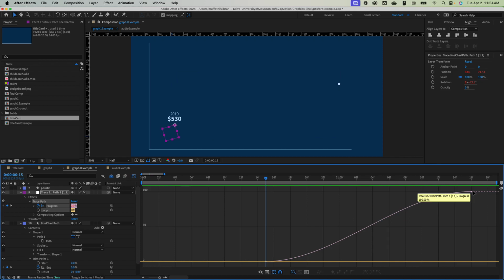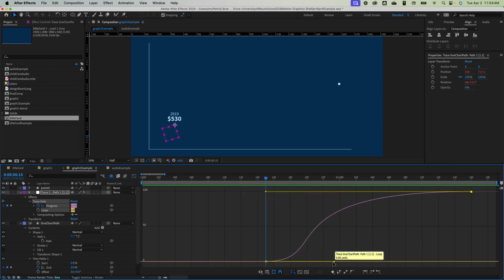Let's open up that line chart. We essentially stretched out this point as much as we could. We pulled this one in quite a bit.